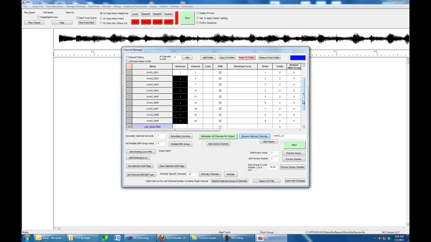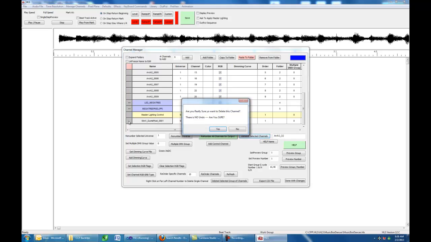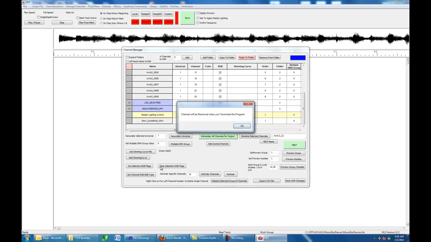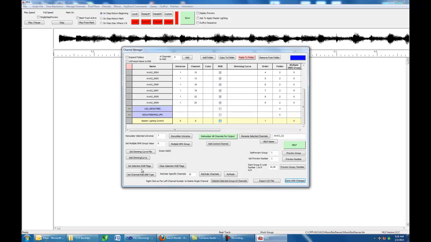Deleting a channel. You have various ways you can delete a channel. If we wanted to delete this mini tree, all I do is right click. Are you really sure I want to delete it? I say yes, and it'll be gone. Now, when I delete a channel, as soon as I exit here, it's going to shut HLS down, because deleting stuff makes a big processing mess with all of the background data. And the way that I guarantee it's all handled properly is to shut HLS down and then bring it back up from the beginning.